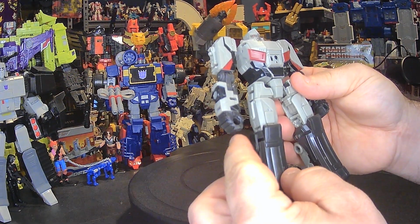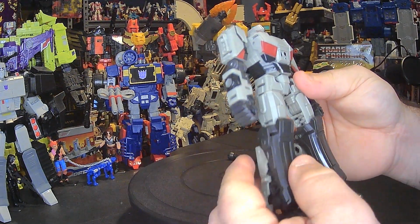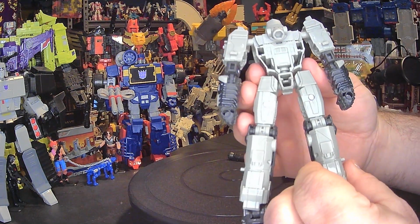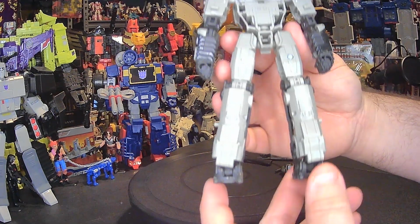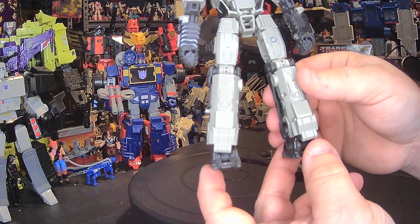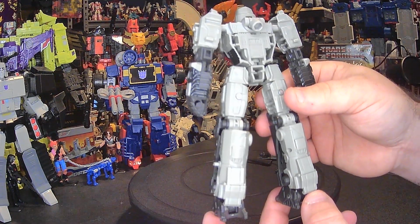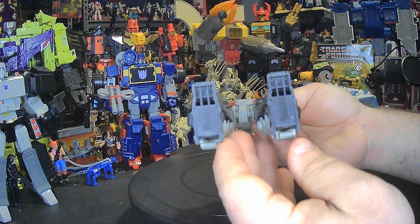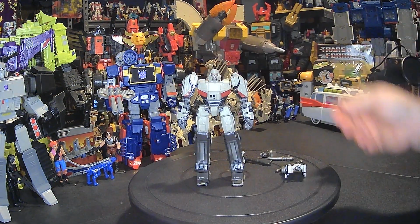Not a fan of the treads on the hand, but small nitpicks. Most of mine are just cosmetics with him. Transformation, I really don't have that much issues with. Again, top of the tank comes back and creates the back of the legs, which looks really, really nice. Very stable.